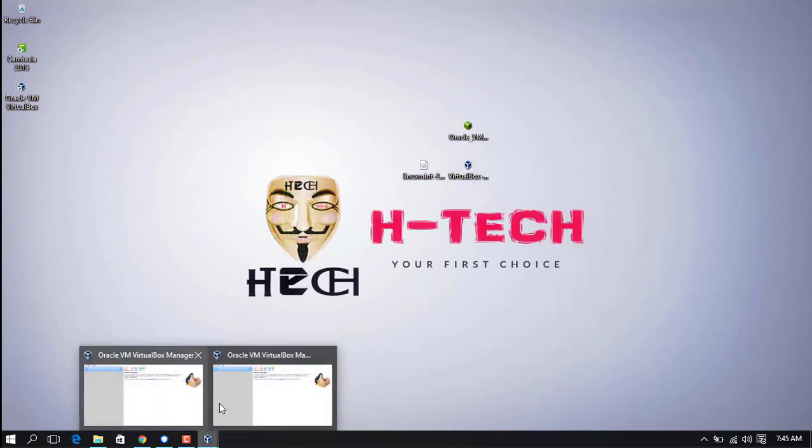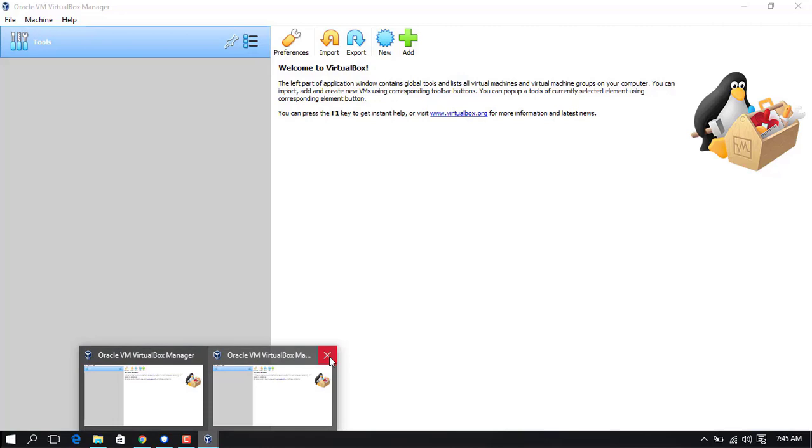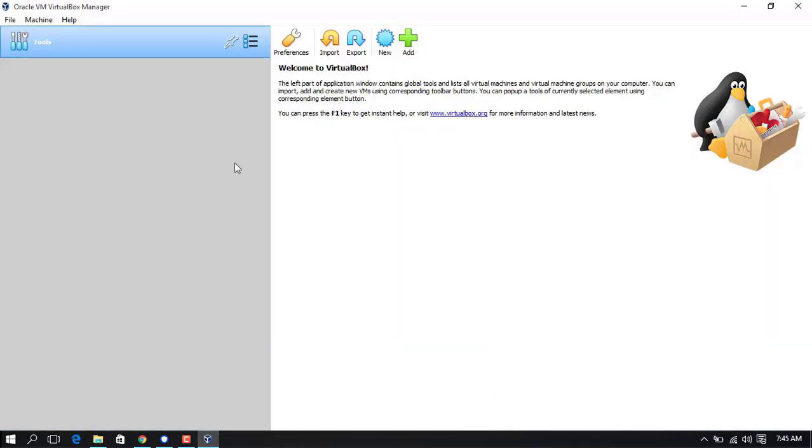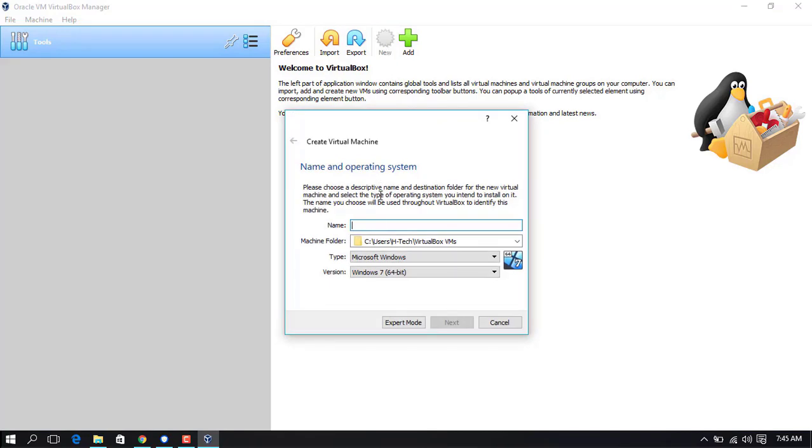Open the Virtualbox. Click on New. Then give it a name. Change type to Linux.